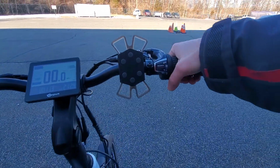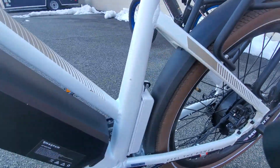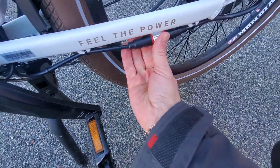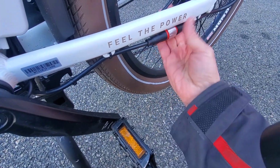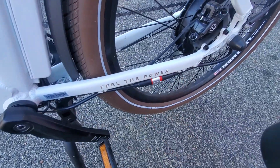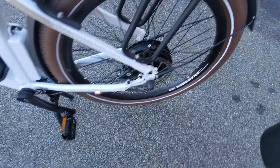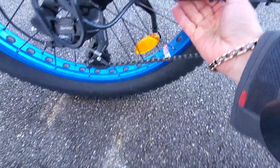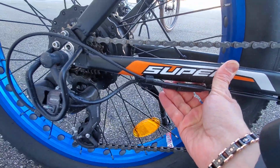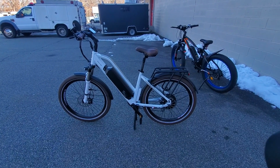Seven speed twist shifter, totally fine. Oh, look at that, isn't it nice? Okay, I will not open it, but this type of connector is definitely advanced versus a regular one, like this one. Okay, let's go for a ride.